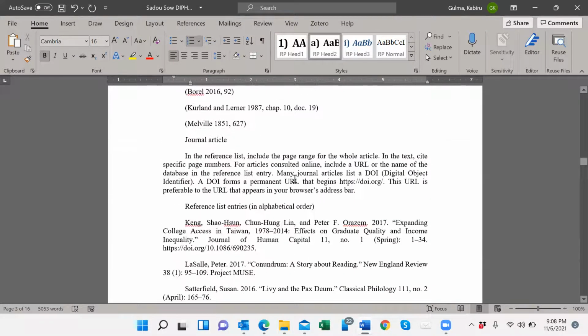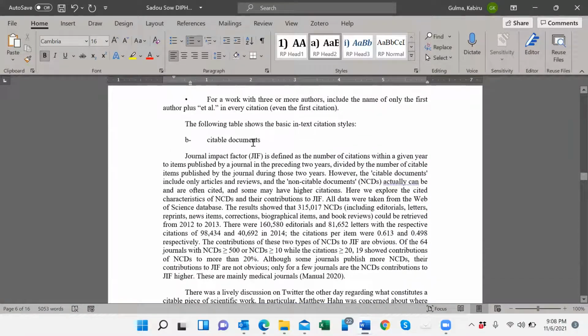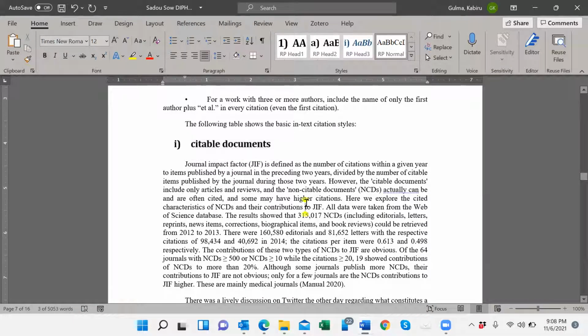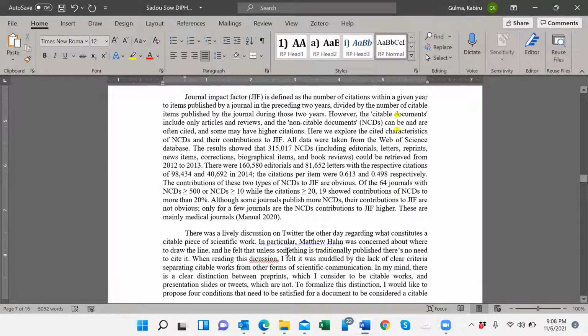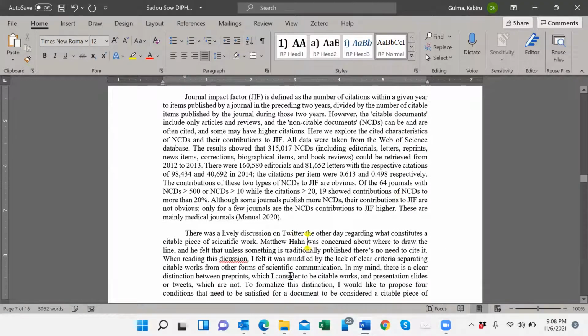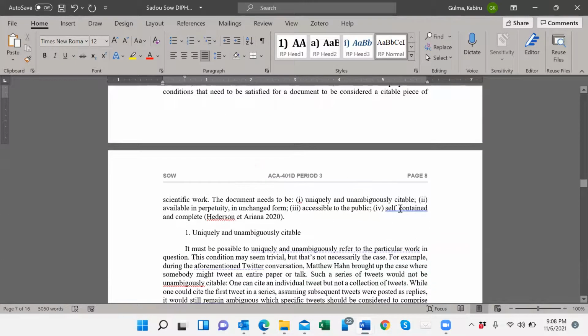So let me see what possibly this could stand for. Citable documents. Okay, it's another subheading. At times, try to see what the issues are with the underlining.